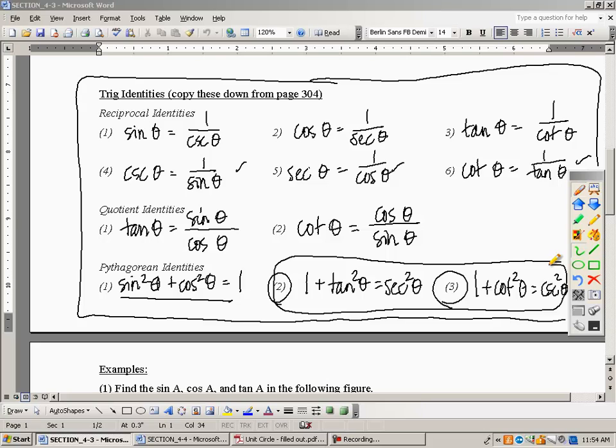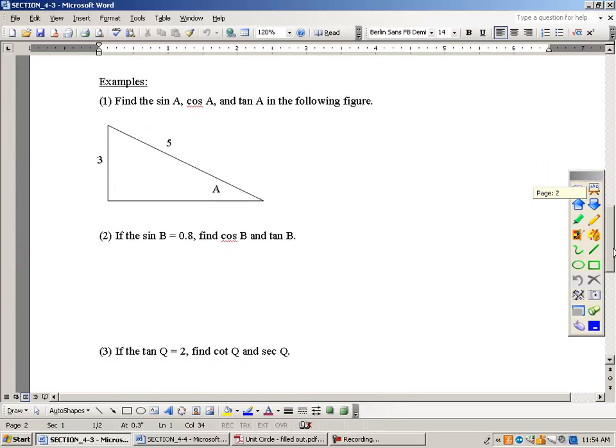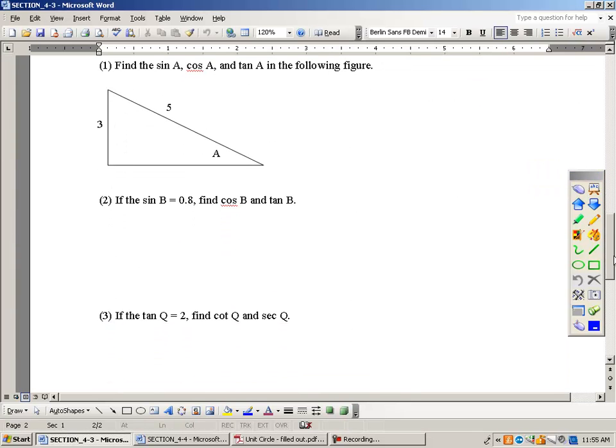Okay? And we're going to end up using these on the back side, so I wanted you guys to have these up front. Flashcards, memorize, whatever you need. This is definitely a must-have. So let's slide to the back. Let's start using these. As I look at question 1, they give you a triangle, and this is an Algebra 2 question. Okay? In Algebra 2, we'd give you this triangle, and we'd say, please write the 6 trig values.